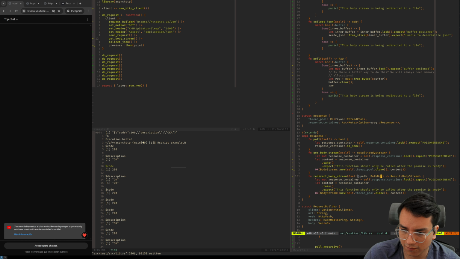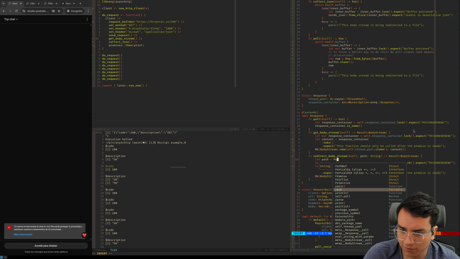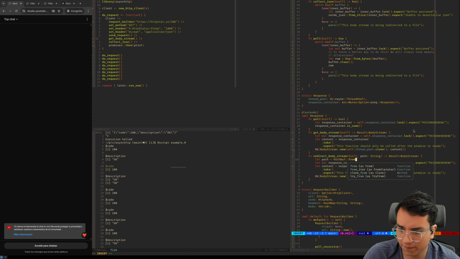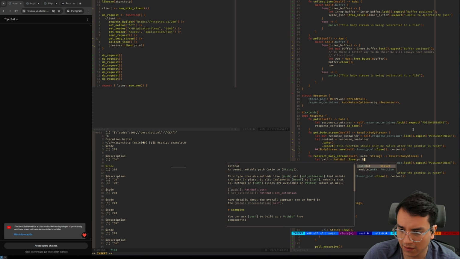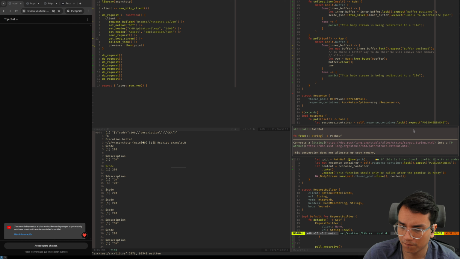I don't know if extender supports path buffer now, so we're going to need to take in a string. That path equals path buff from path. This conversion does not allocate a copy of memory. Perfect.